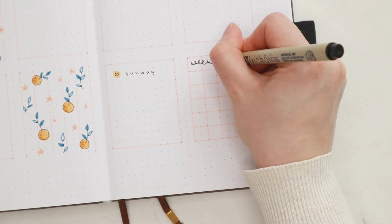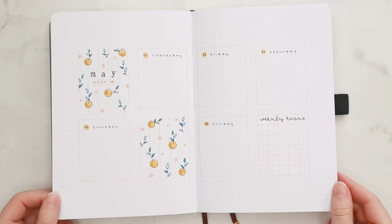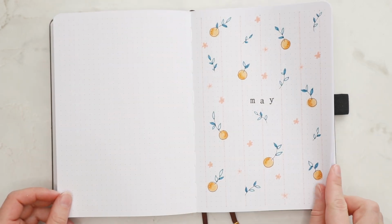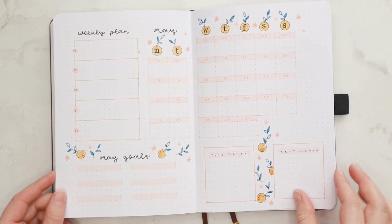And that finishes off my May bullet journal setup. I really love the color palette, and I think the theme is perfect for a month when you need a quick but still cute setup, and you can easily reduce the amount of doodles if you wanted to.